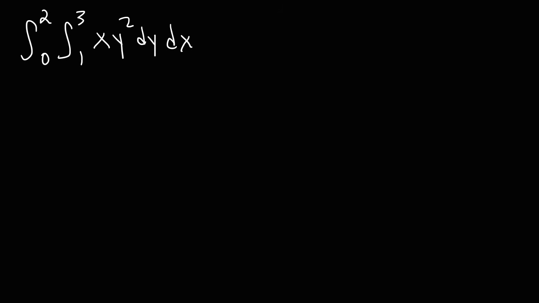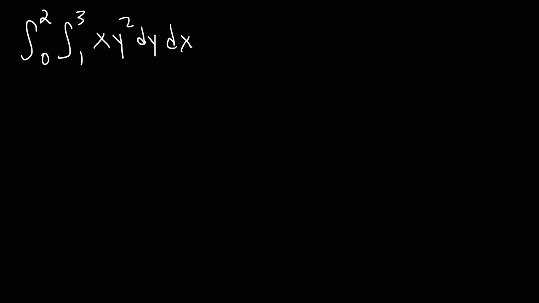In this video, we're going to focus on double integrals. So how can we evaluate the iterated integral that we see on the board here? Before we begin, the first thing you need to realize is that the numbers 1 and 3 correspond to y. Those are y values. And notice that dx is written later. Therefore, 0 and 2 are x values. So just keep that in mind.